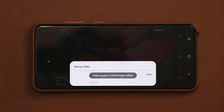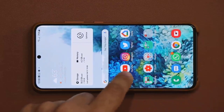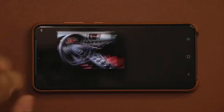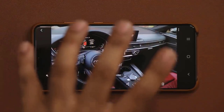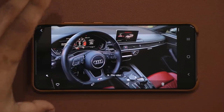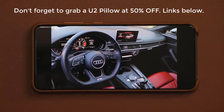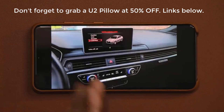Once you save the video, all you're going to do is go into your video editor folder in your gallery. Right there — video editor folder. And that's the 49-second movie I just made on my Samsung Galaxy smartphone, which is fantastic. You have to use these kinds of functionalities to maximize your ownership of these smartphones. Let's play that video — look at that: My Car Interior. I added all that stuff, and as the movie plays you can see the transition effect and the music in the background.